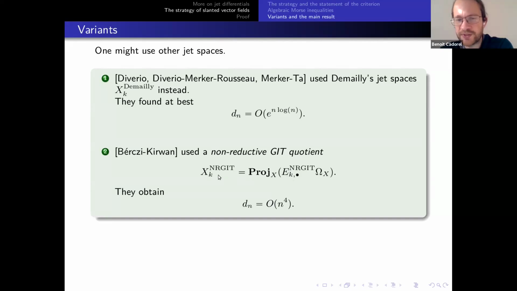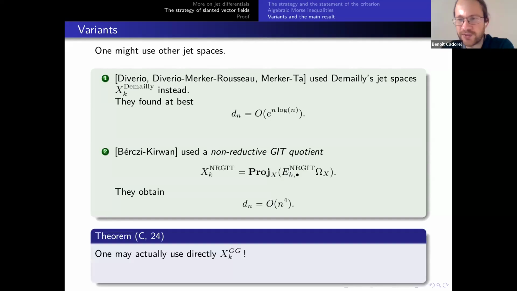And the second one is not that easy to describe, and these non-reductive GIT techniques might be a little bit difficult. And so what I realized is that you can use what I presented to you, and the inputs you need are very few compared to what I presented. And you also get a polynomial bound, actually. So it's not n to the power 4, it's n to the power 5, but it is still polynomial. It's much better than the exponential bounds that were obtained using these Thomae jet spaces.